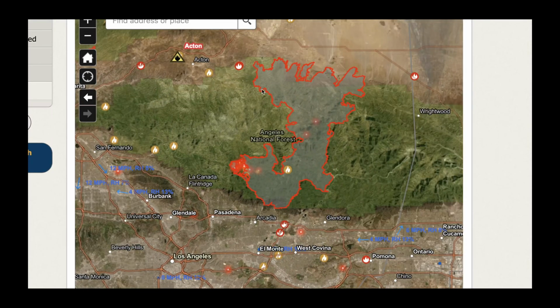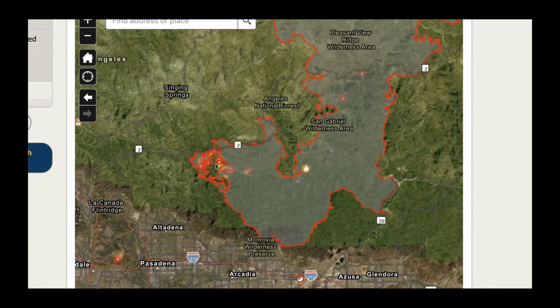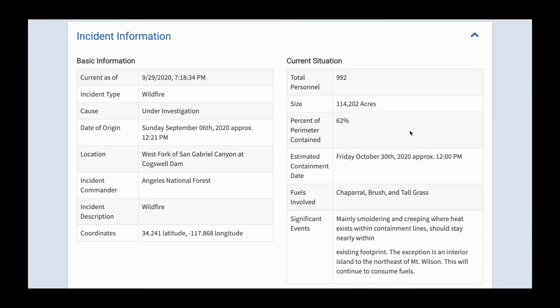Another reason for that, you can look at this perimeter. Basically, the entire thing is looking like there's no more hotspots, so they'll be able to get the resources they have on this fire and just attack this remaining region that is still burning. So we can actually see the numbers for this one, 114,000 acres. That hasn't gone up in the last 3 days. That's why I'm not too worried about this fire increasing. There's been tricky weather conditions the last few days and we haven't seen that much growth, so I'm not expecting much growth in the future, and we're at 62% containment.